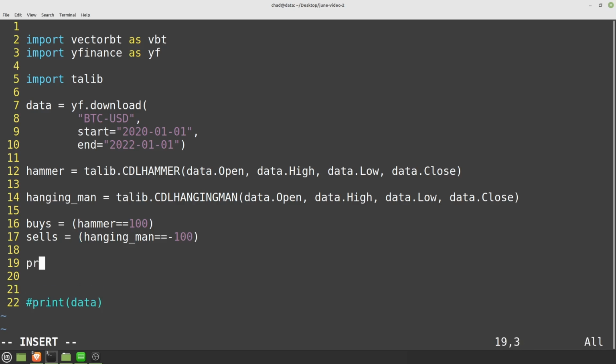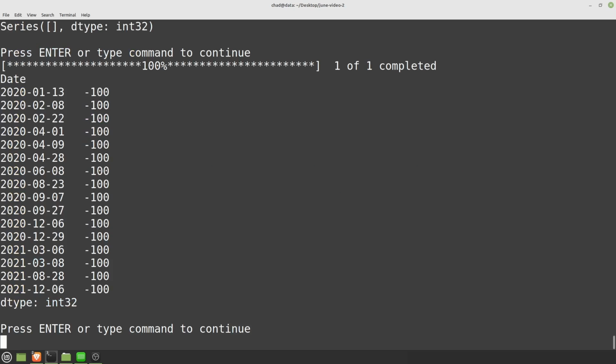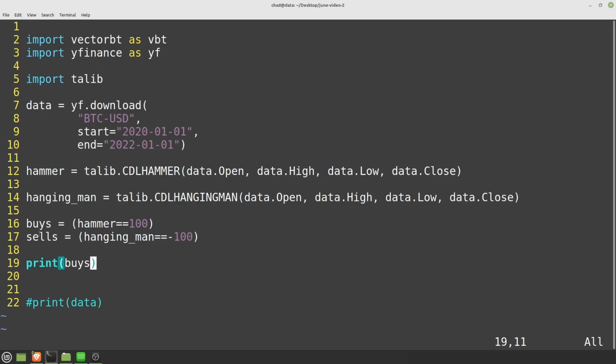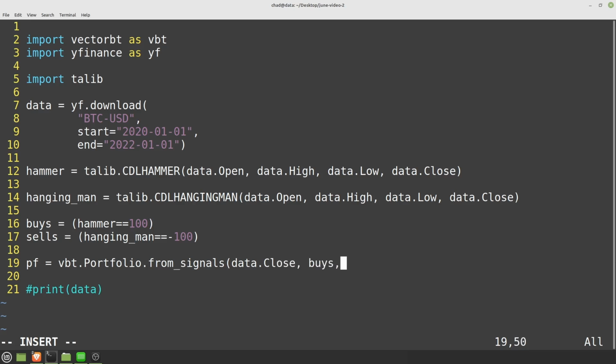To make sure this is working, I'll just print out the buys here, so you can see what the format looks like. So basically, it's just a Boolean series of true or false values for every day. Obviously, if it's true, that means we buy. Equally, a true value in sells here would mean that we sell at that time. Now, the backtest itself in VectorBT, well, it's just one line, really. So we say pf for portfolio, that's equal to vbt.Portfolio.from_signals. And then we just pass in our closing data, our buys, and our sells. You are going to want to be a little bit careful with which data you pass in.